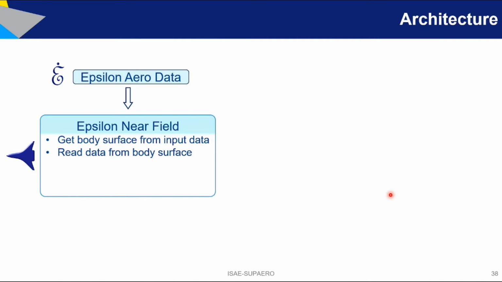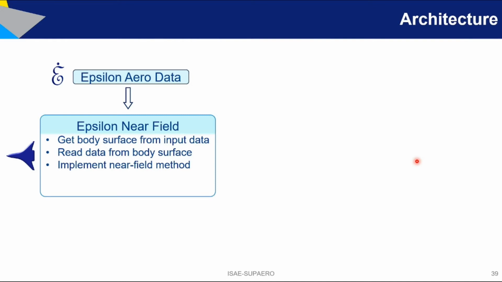So once you have the body surface already extracted, you can go ahead and perform the near field operations. In order to do that, you have to first read data from the body surface. Basically, you have to convert the VTK arrays, that is the static pressure, vorticity, and so on that's available at the surface. These are VTK arrays inside ParaView. And you have to convert that into Python arrays in order to perform some extra operation inside the Python code. And again, you can still modify the code as you want.